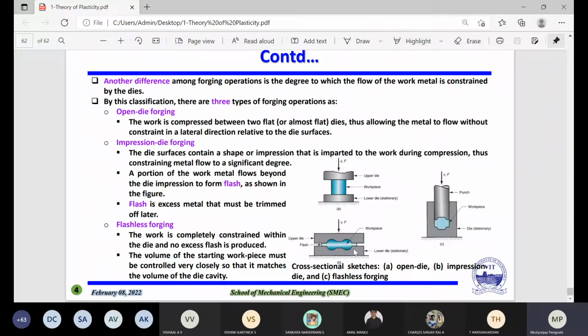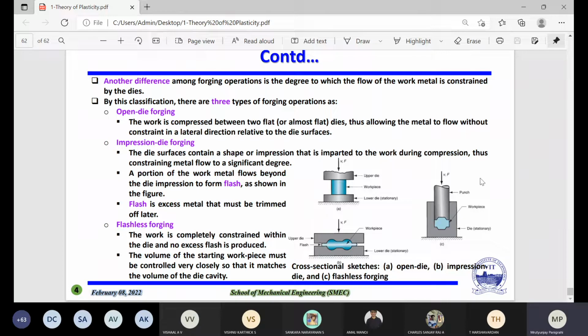And the moment you finish it, this is like waste material. For example, if you remember, when we put gum in an envelope, let's say you are putting some letters and putting the gum, and if the gum is a little more, then it will come out from that paper. Then you have to remove it, or erase it, or take it out. Similarly, the flash is coming, and this is excess material, which you can also use in other processes. So this is known as impression die forging.